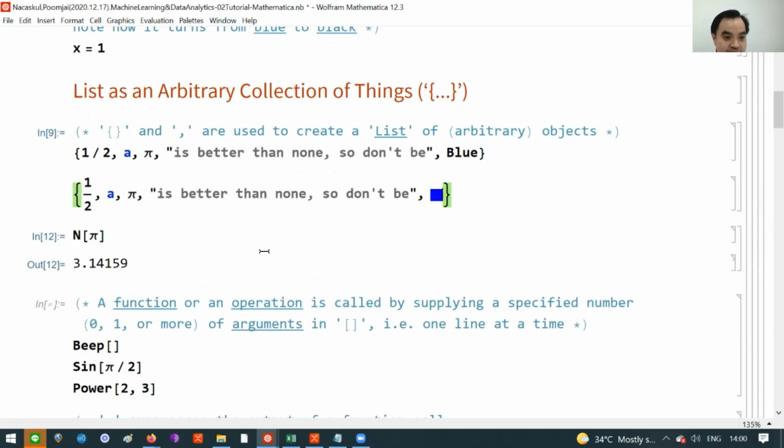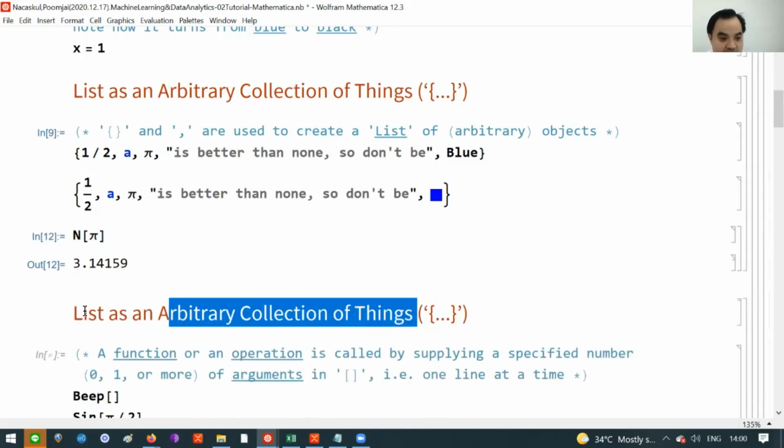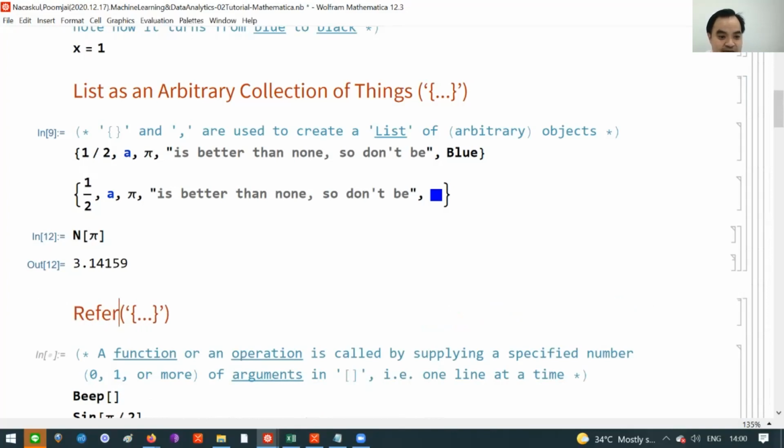Now, if I want to refer to a specific element from a list, you use this thing, double bracket. For example, this is a list, right?